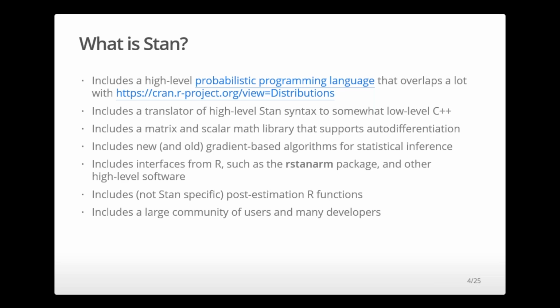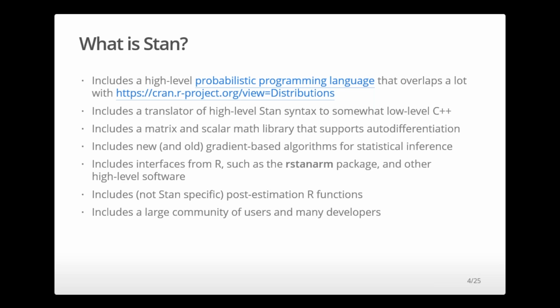So in this sense, it overlaps a good bit with R. It's more focused than R. In R, you can do a lot more things. But basically, Stan overlaps a lot with the statistics and the distributions part of R, like all the dnorm and rnorm and things like that. That's where Stan and R overlap a lot.